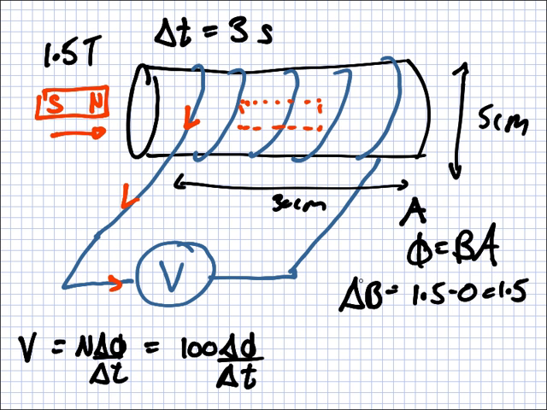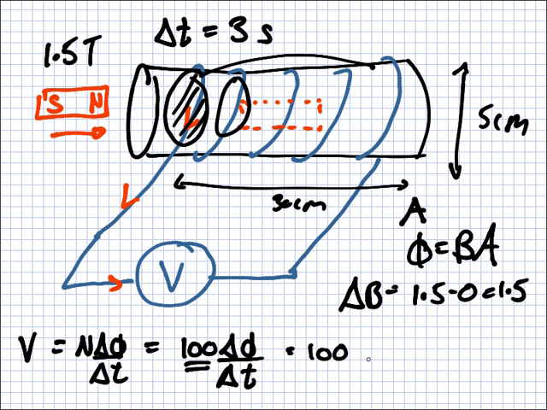Now, the A, what's the A here? Now that's maybe tricky. Can anyone see what the area is here? It's not clear. The area is actually like the circle. It's penetrating a circle. The perpendicular area is the circle. Now, how many of these circles do you have? You have 100 of them. That's why this gets multiplied by 100, because there's actually 100 circles that are being penetrated by the magnetic field. So that's why you multiply by 100.